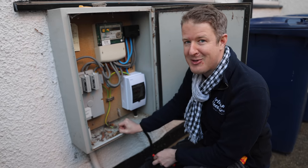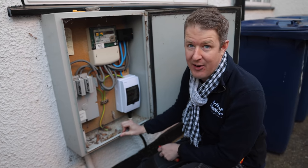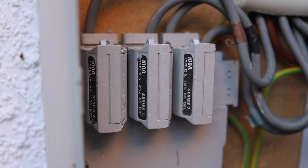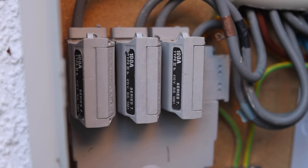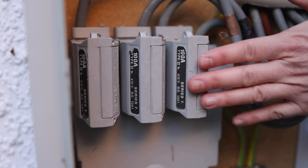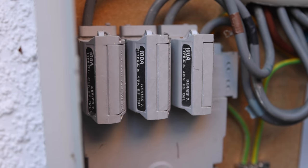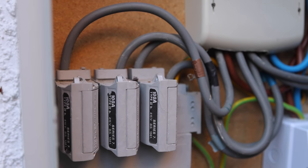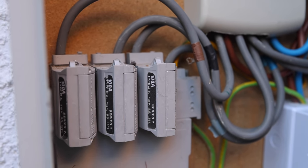Hopefully this is informative for anyone thinking about getting a three-phase charger. We'll show you what a three-phase head looks like so you'll know whether you have one. This is a three-phase main cutout fuse — we've got three fuses rather than just one you'd normally have in a domestic dwelling. That means three times the power: three times 100 amps, essentially 300 amps of capacity. We can spread the charger load across all three phases, pulling up to 32 amps per phase rather than just 32 amps on one phase. If your house has only one fuse, you've only got a single-phase system and would need an upgrade for a 22 kilowatt charger.